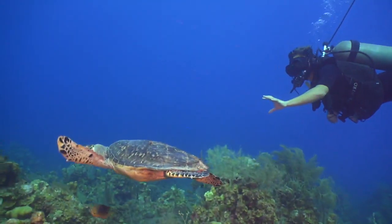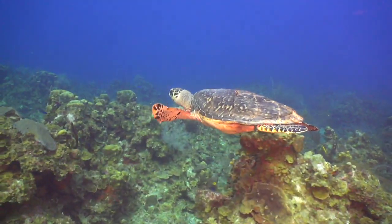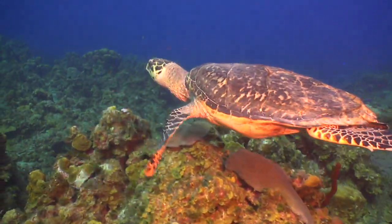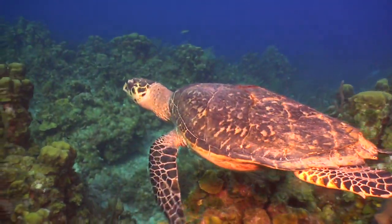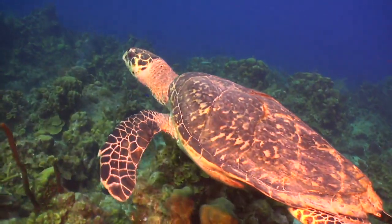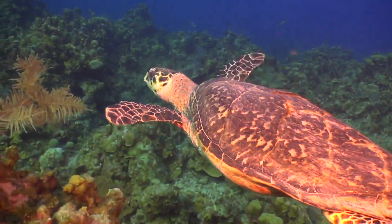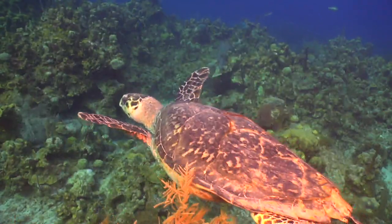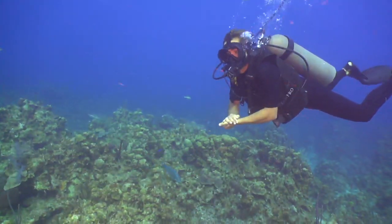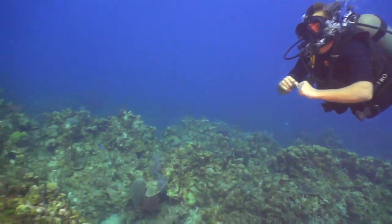So you can imagine a baby turtle, they are hatching on land. So the female turtles, just like shark bait, will go to a beach to lay their eggs, and then after hatching they have to make their way down the beach to the sand, past the surf zone and into the open ocean. So during this phase there is a lot of different predators that will take advantage of this. Jaguars, birds, sharks, large predatory fish. So yes, even some large crabs, I believe, have even had a chance to eat baby turtles. But as they get larger, their predators get fewer and fewer because they do have this big hard shell.